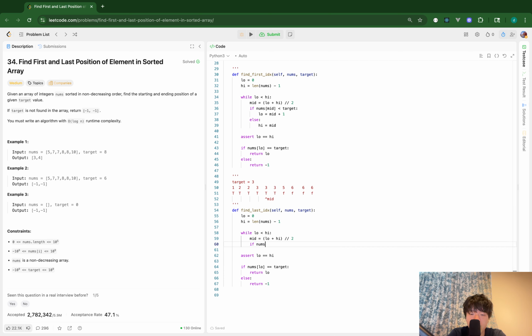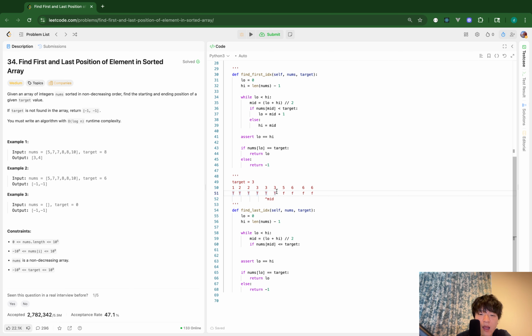If the middle number is equal or smaller than the target, which means the condition is true, the index I'm looking for... wait, I'm looking for the last index of true.